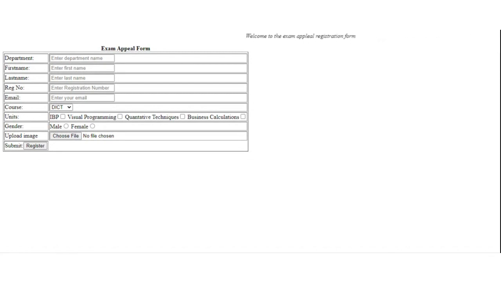For the image, I've said you can use the body, but you can use the CSS to input the image. Then you can use background SRC.